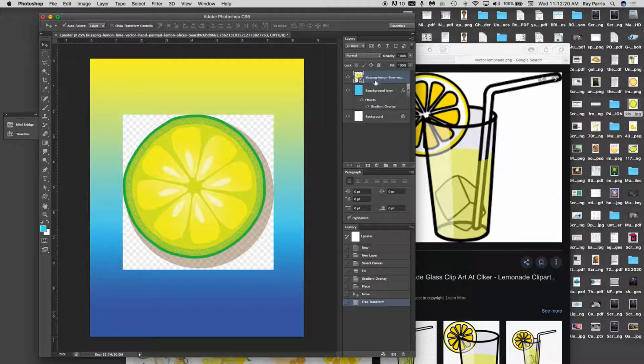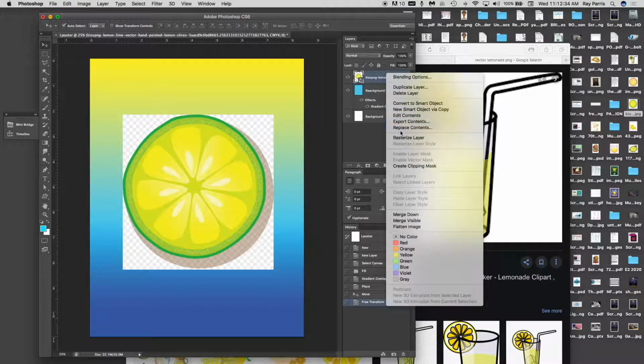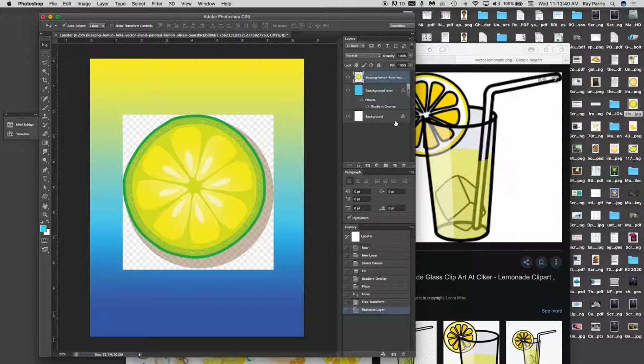And now I want to take this off of the smart object and make it a rasterized image so I can edit this image. Because you can't edit it if it has this little smart object on the corner. So I'm going to right click and look at the word right there, rasterize. Once you write that word down, rasterize. Now by rasterizing the layers, now it's an image. I can manipulate this image. That's what I want to do.